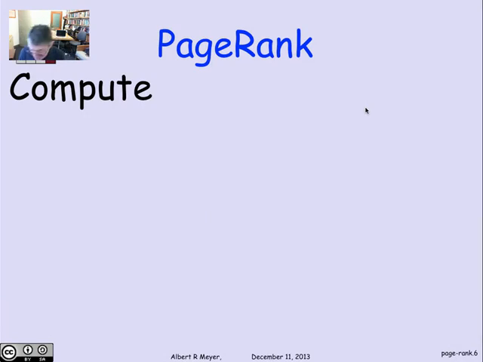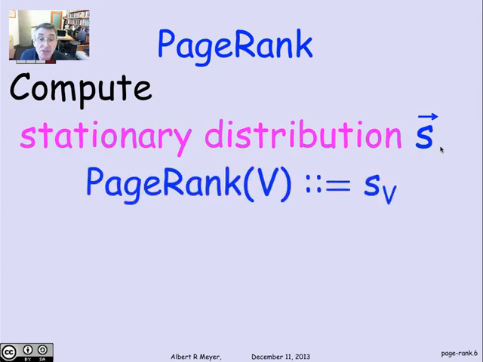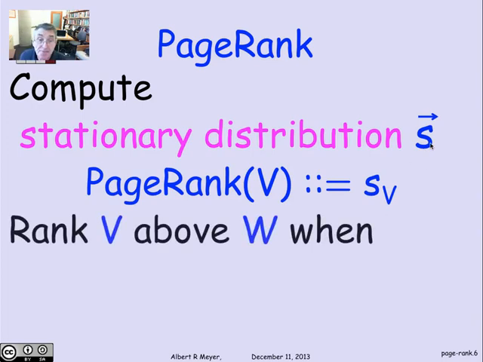So PageRank, then, is obtained by computing a stationary distribution for the World Wide Web. So S bar is a vector of length trillions. The coordinates are indexed by the web pages. And we want to calculate the stable distribution. And then we'll simply define the PageRank of a page which is its probability of being there in the stationary distribution, the V component of the stationary distribution, S. And of course, we'll rank V above W when the probability of being in V is higher than the probability of being in W.